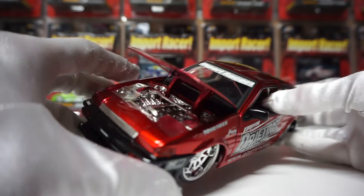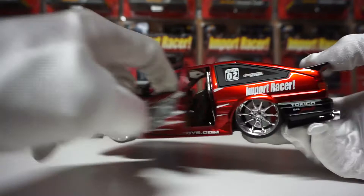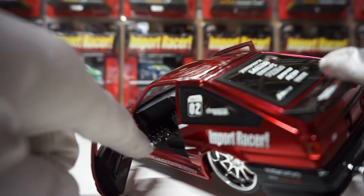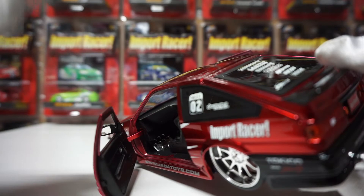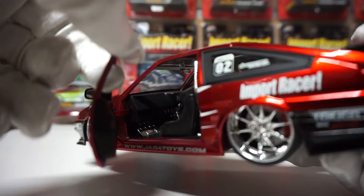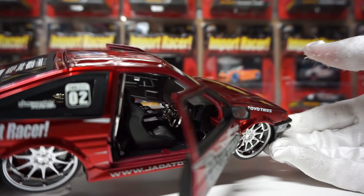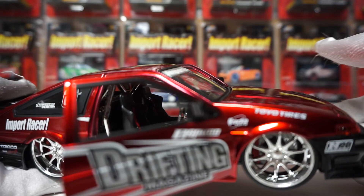Interior — both doors open, of course. The passenger side has a nice racing bucket seat, and then you have the foot brace — the dead pedal — which is meant for when you have a passenger on a racetrack, so they can put pressure there with their feet during hard braking. On the driver's side, you've got the steering wheel, details on the pedals, the nice shift knob, handbrake, and a roll cage. For the time, in 1/24 scale, they have so much detail.